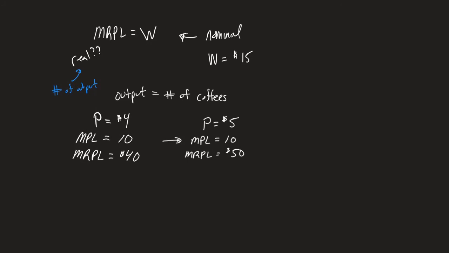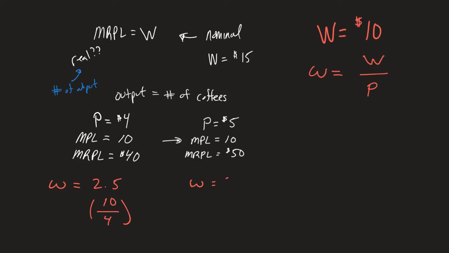Now let's say the overall wage we're paying is $10. The real wage is going to be the nominal wage divided by the price. So in this first case, our real wage would be 2.5 coffees — that's $10 divided by $4. Whereas our real wage in the second scenario is going to be two coffees, which ends up being $10 divided by $5. This is important because it tells us that the real wage has actually declined, even though our nominal wage has stayed the same at $10. Because we were able to increase our price, the worker is actually bringing in more marginal revenue product of labor — more revenue.